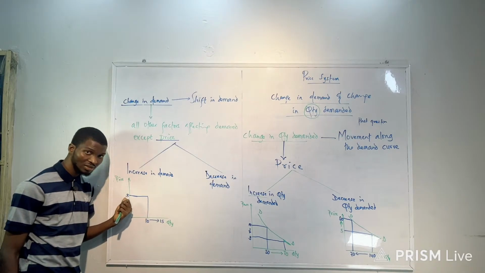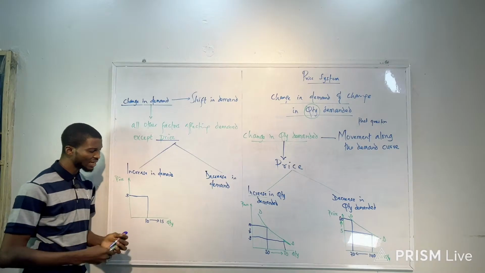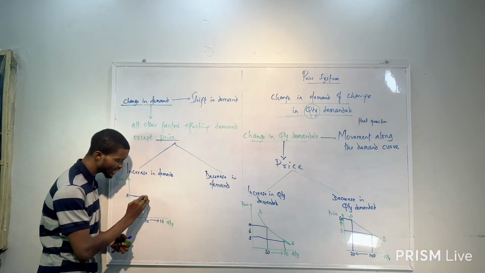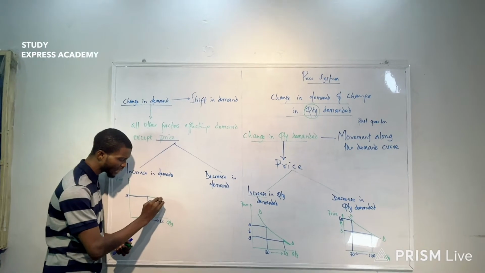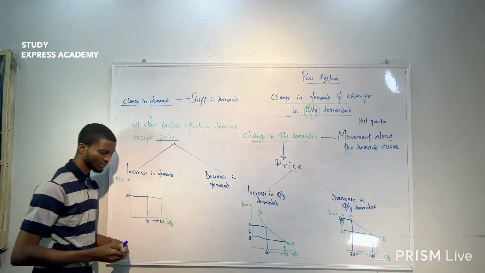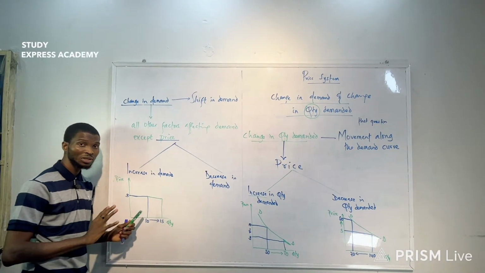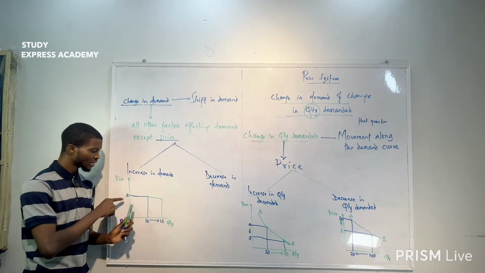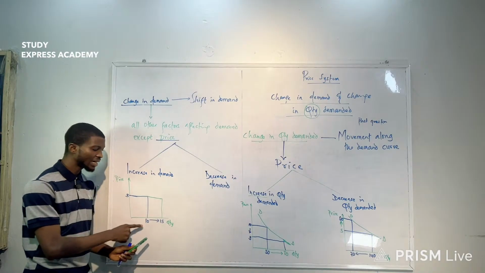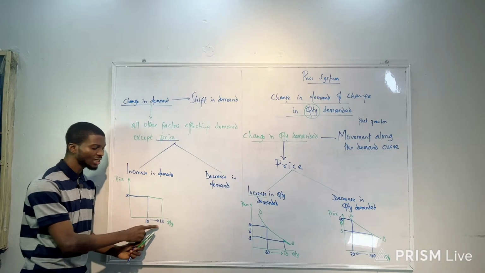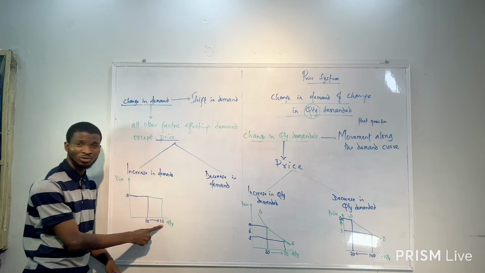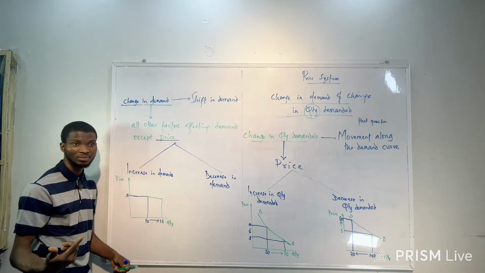Was it because of the price? Obviously not, right? It means that product is still being sold for 3 naira, and now I'm buying 15. If you are still confused, do not worry. I'm going to go back a little bit. Something is 3 naira, and I buy 10 of it. Suddenly, I started buying 15. The next question would be, was it because of price?